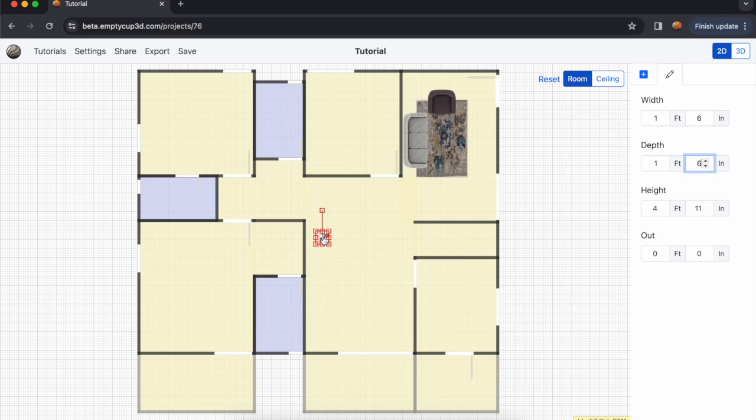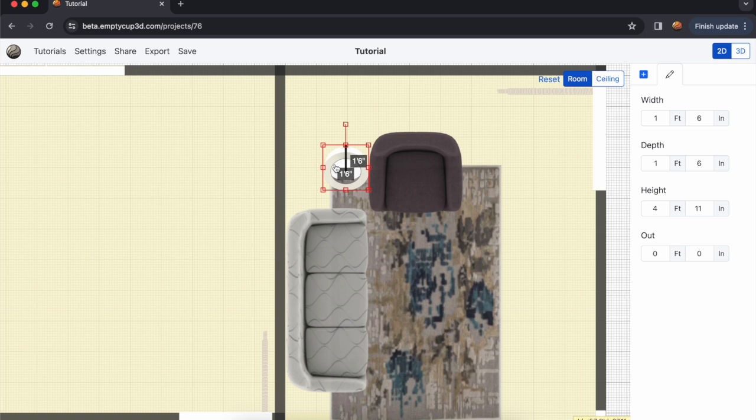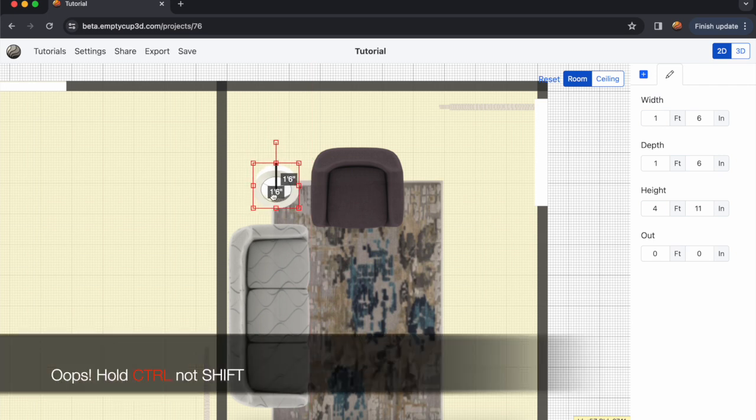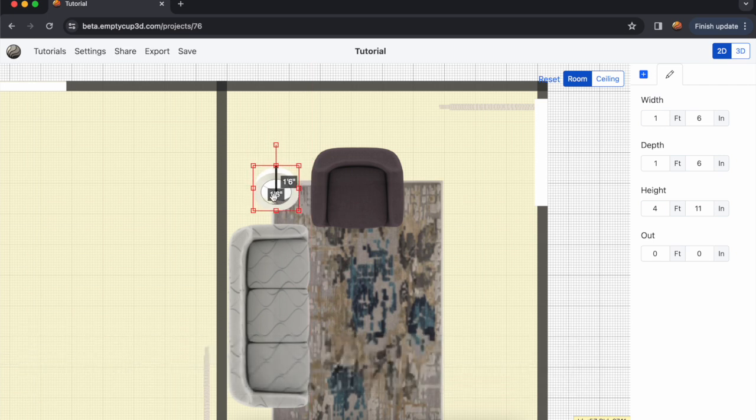Let's place it here. So sometimes when you want to exactly position a furnishing object, the snaps might get in your way. Furniture automatically snaps to walls and the boundaries of other furnishing objects. Whenever you want the snap to be disabled, all you have to do is hold shift while you are moving the furnishing object and snap will be disabled. The other option is you can also move the furniture object using the arrow keys. That will move the object without getting influenced by snap.